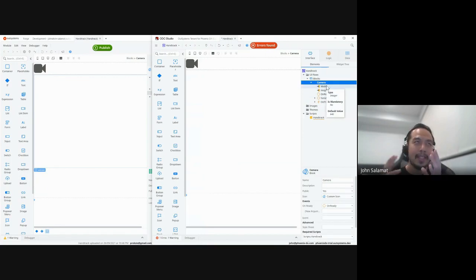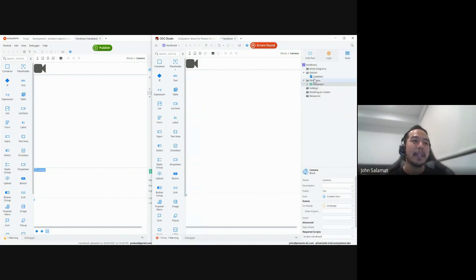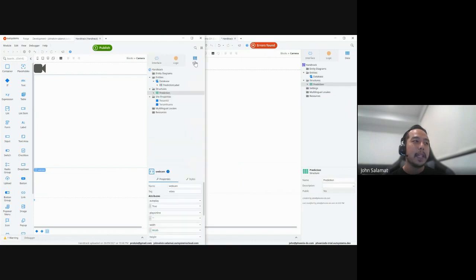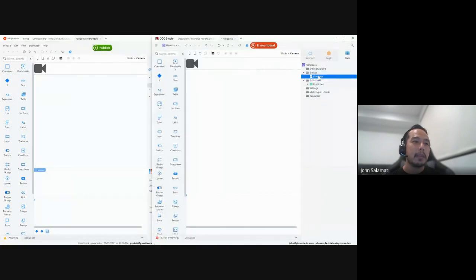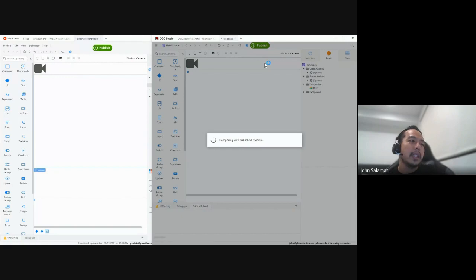So it automatically assigns that public modifier, instead of giving you option to change it. So that's one of the things that I found. And with that, I think we're all good to publish this.